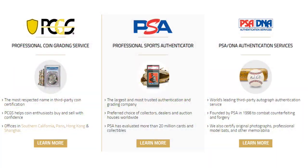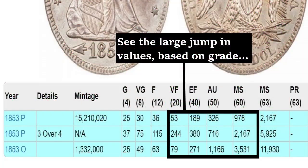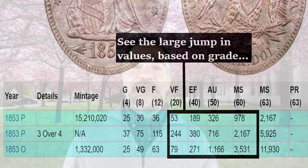So now I want to briefly explain the grading system to you. It's very important in coin valuation when it comes to resale, especially with those key dates. The key is knowing when it is worth paying the fees to a coin grading service to certify and place their independent and unbiased grade upon your coin. And what I mean by that is, have a look. If a higher grade is going to prove your coin to be worth more than the cost of the grading service, it could be worth it.